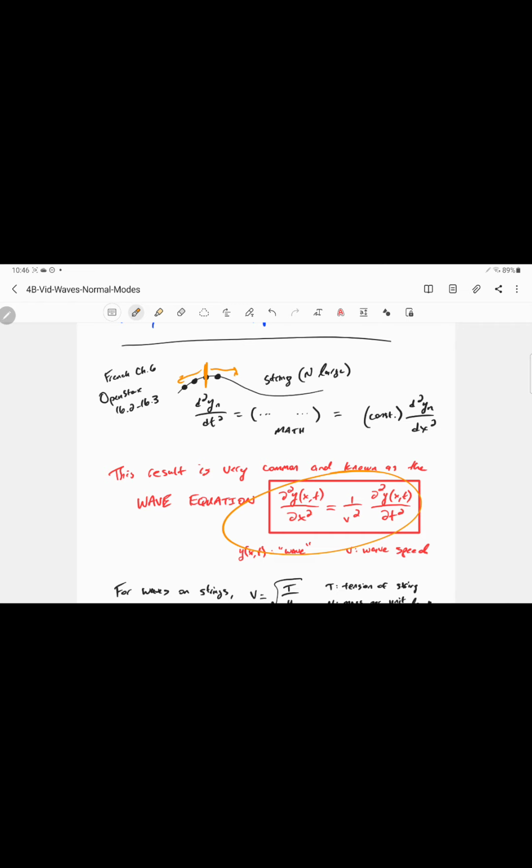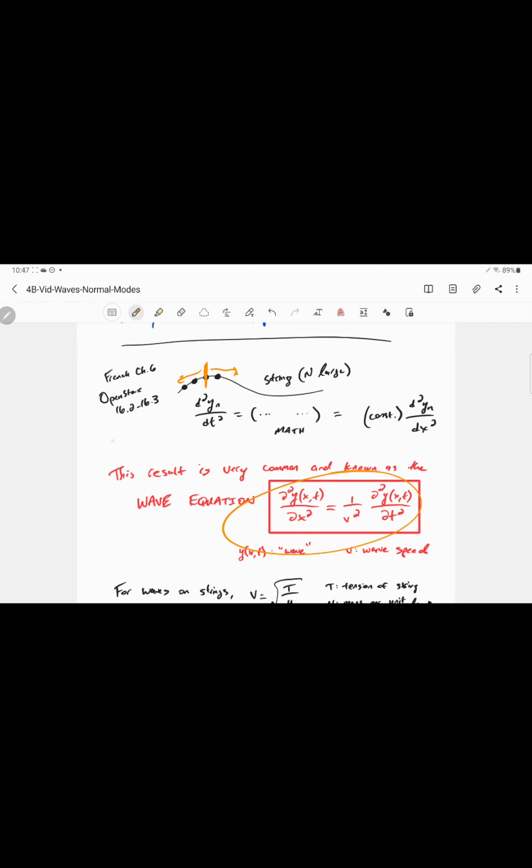This is a really general equation describing any wave. By wave, we mean, in the case of a string, some shape that's moving over time, and the whole shape is moving over time. It's keeping its shape as long as there's no dispersion, so it doesn't spread out. All waves have that form. A wave is the transportation of energy without the net transport of matter.